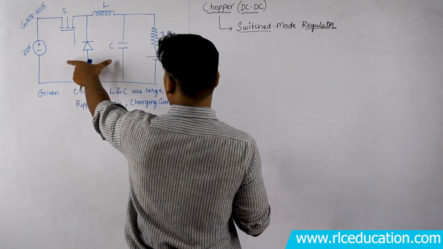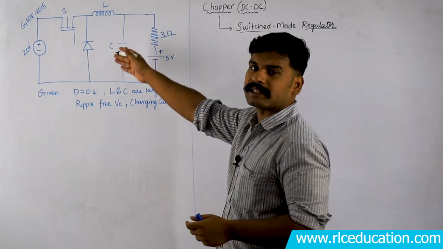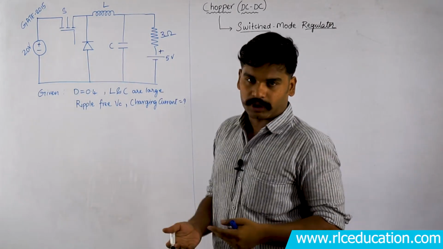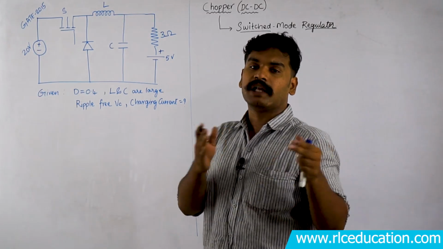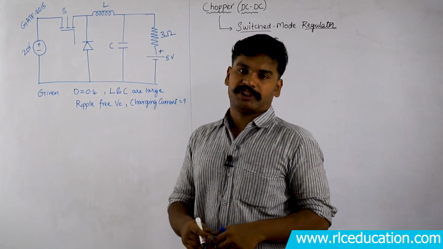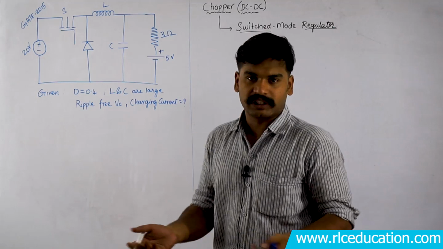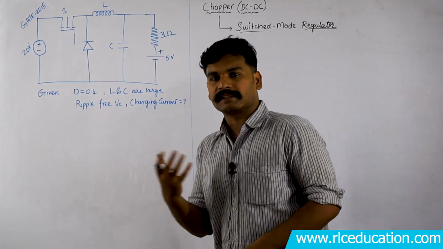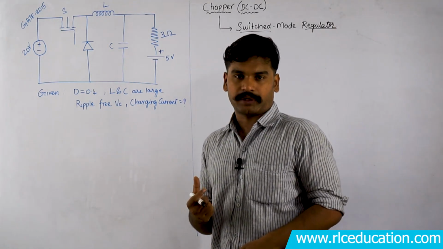As you see here is a chopper, like I am telling you. This chopper is basically what we call a step down chopper. Step down chopper means it is a chopper which will reduce the DC voltage. Output voltage will be less than the input voltage. That is called a step down chopper, like a step down transformer we have in AC circuits.